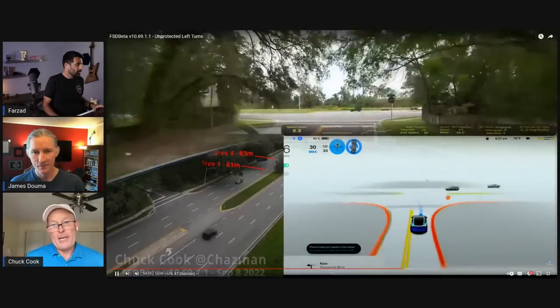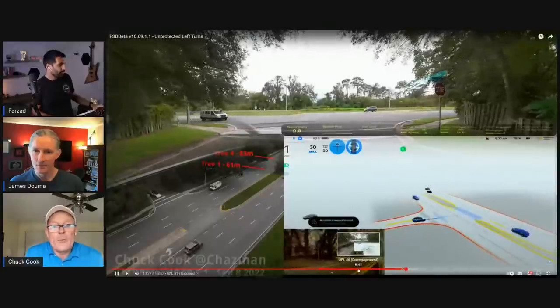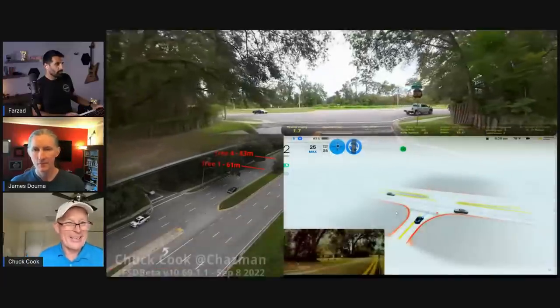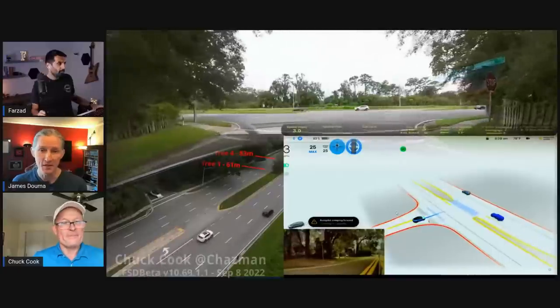And maybe it was because it got visibility of something it didn't see or something else, but that lets us at least pick apart from an empirical view from the outside what the car is doing with the sensors and the controls. We don't really know what the AI is doing. We have to guess at that with James's help, but we can try to figure it out. A lot of this is rule-based too, right?